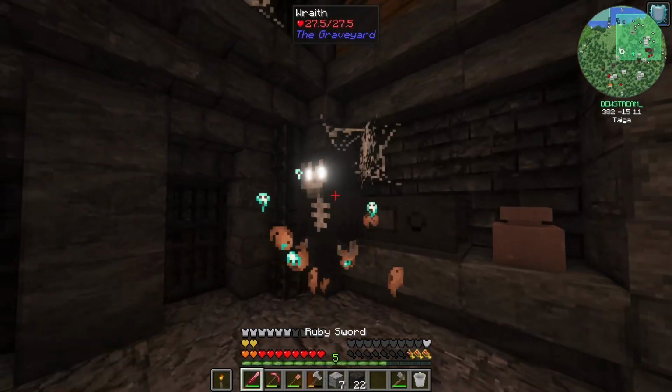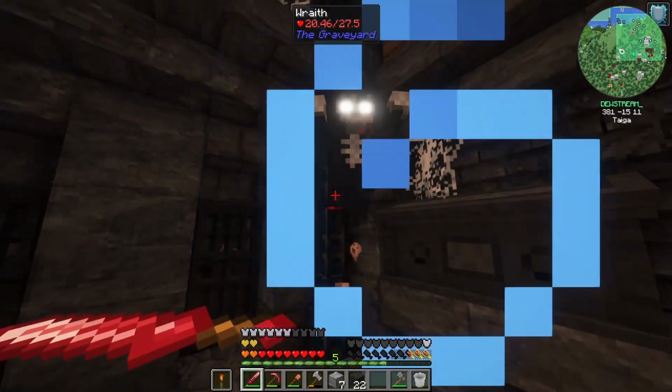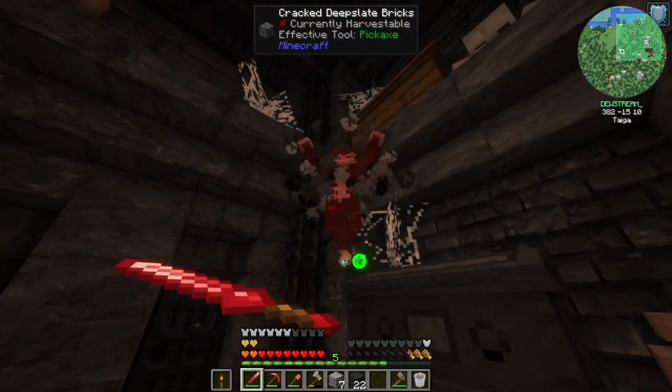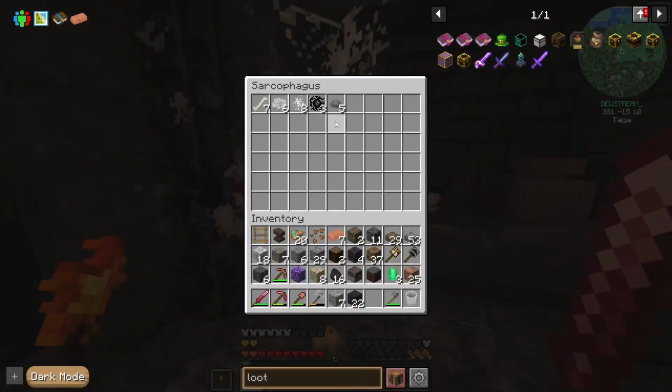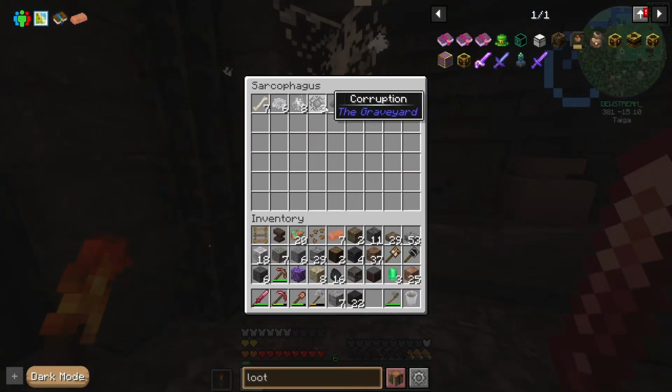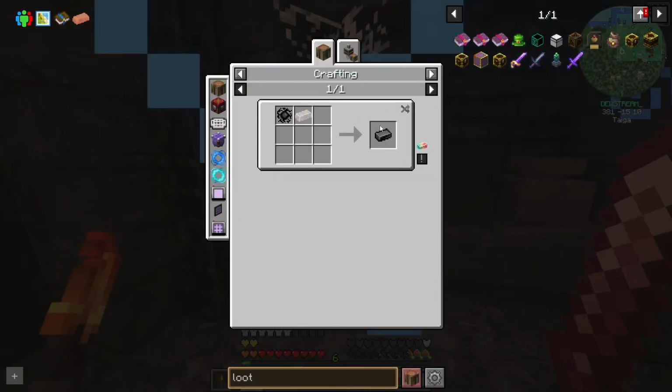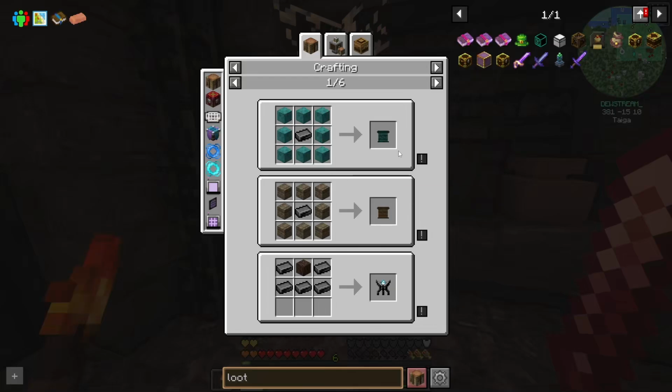More goodies. Yeah, that spawns another one. I thought that might happen. Oh, 27 hearts or 27 health this guy had. Easily taken care of with our ruby sword. Gunpowder, cobweb star, corrupt. What's the corruption for? Dark iron ingots, if combined with an iron ingot. That's doable. And then we can start making our own coffins and gothic stuff.